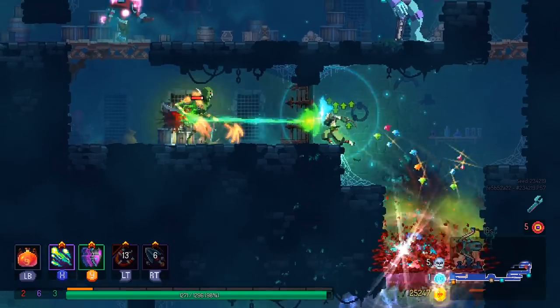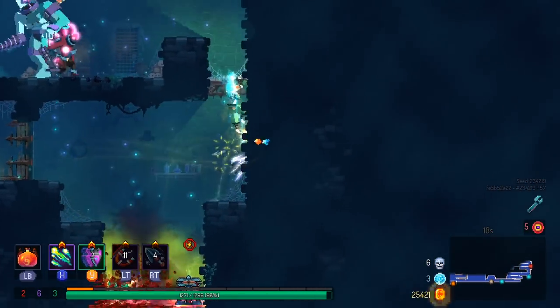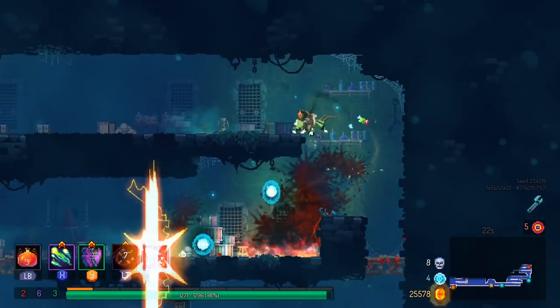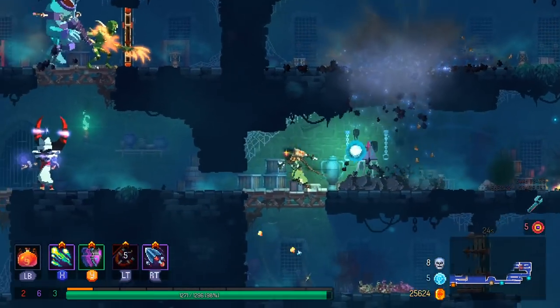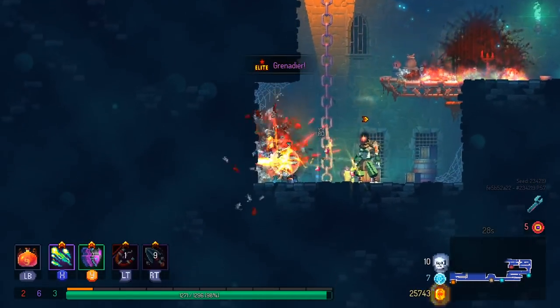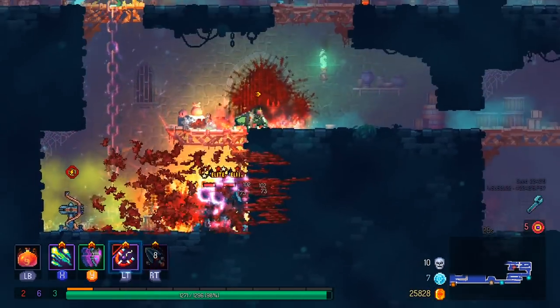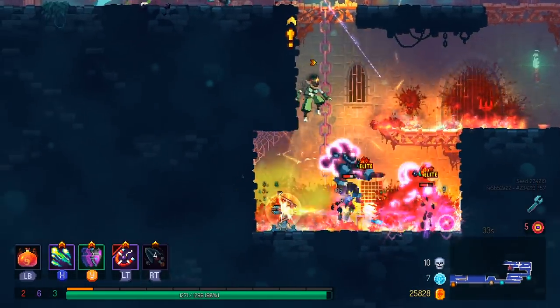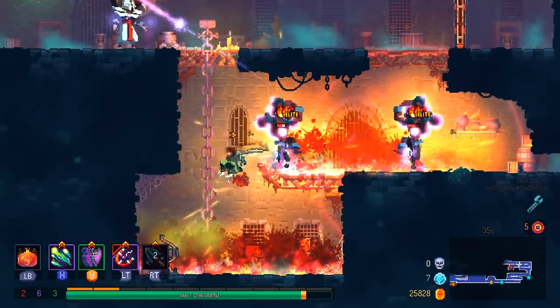I would say that, if anything, they might be some of the preferred ways to do it, just because it's very safe. You can stay at a pretty big distance. And like I said, passive damage. All you gotta do is throw that on the ground and you can just focus entirely on dodging. I mean, watch, for example. That. Minus that.